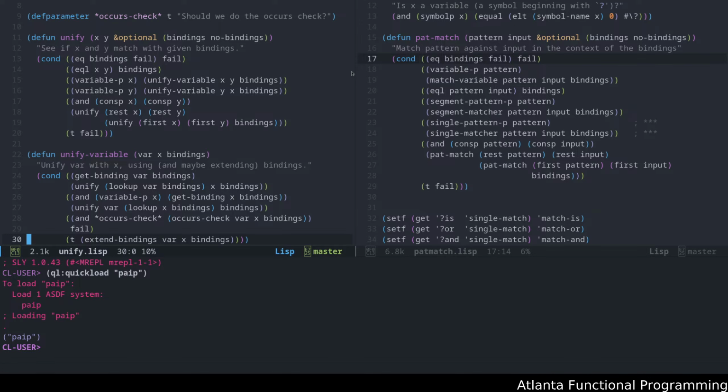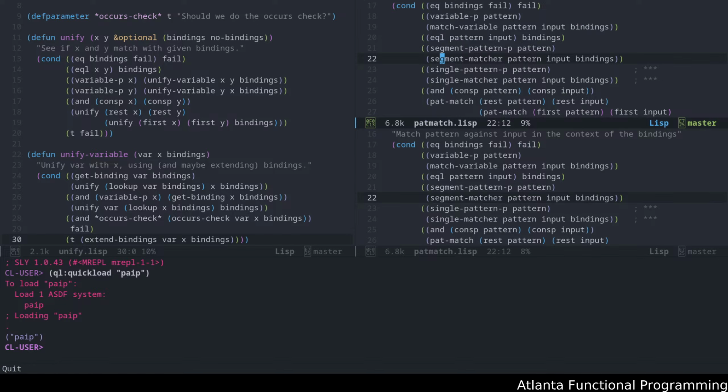Otherwise, if they're both cons pairs, then you end up iterating through each variable one at a time, and you unify them within the context of the three cases that we just talked about.